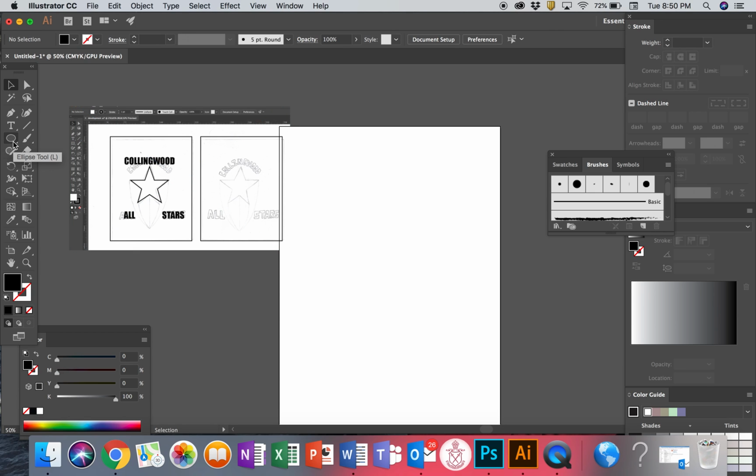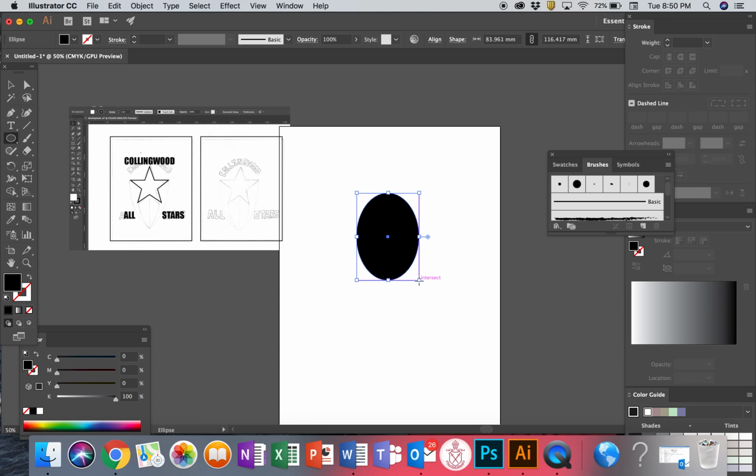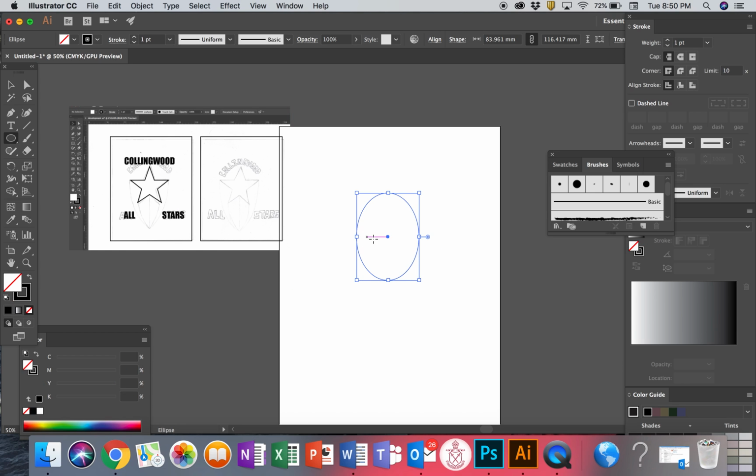I'm going to go over here and select the ellipse tool, which is found in this menu here. You might have the rectangle tool selected, so we really want that ellipse tool. Now I'm going to draw myself an ellipse because, looking at your design, see that there? It is probably more of an ellipse shape rather than a circle. Just going to go over here and swap it over so I've got an outline and my solid shape.